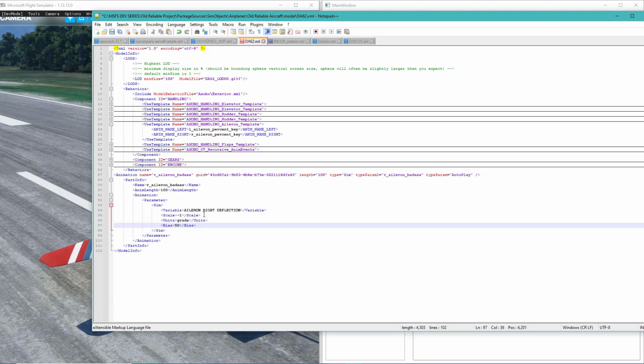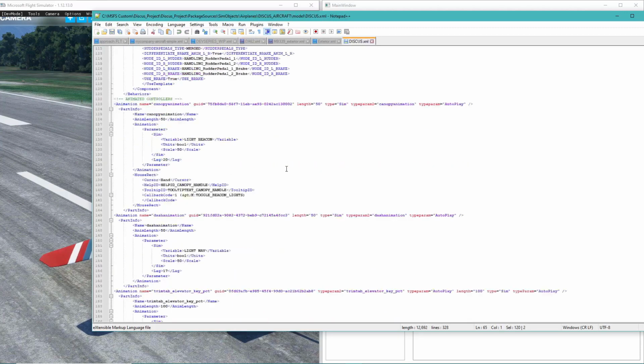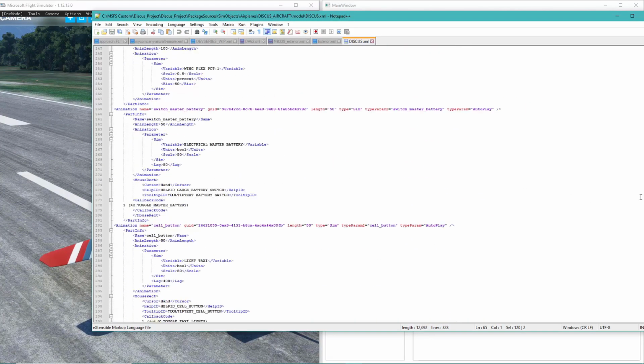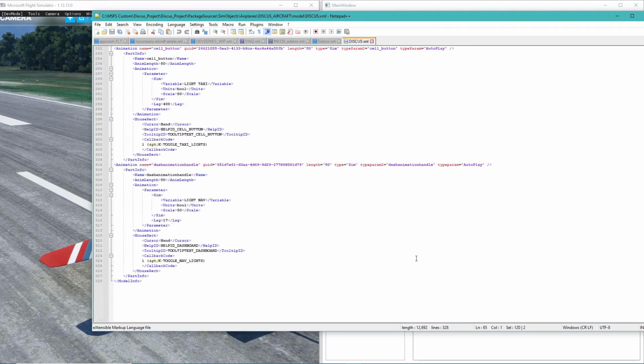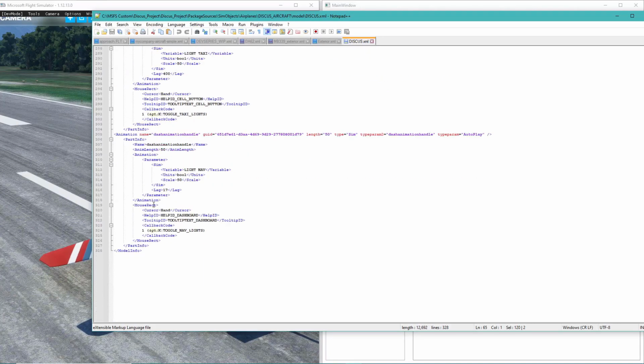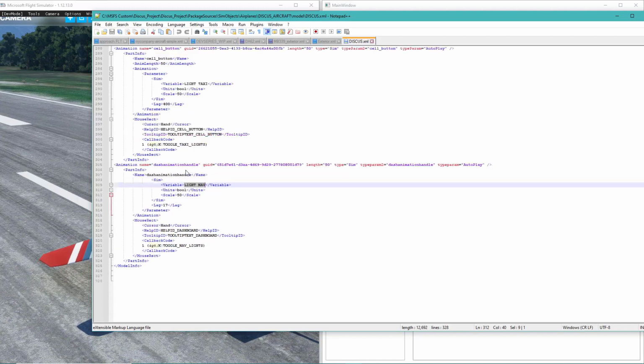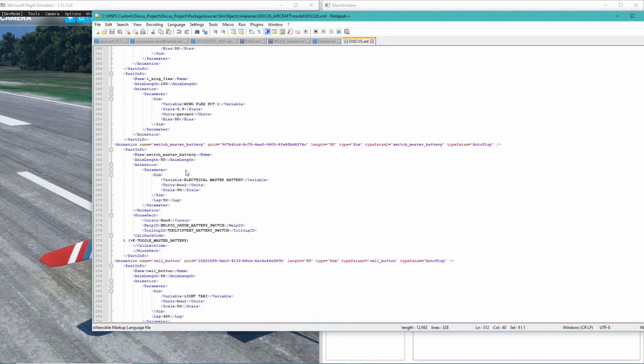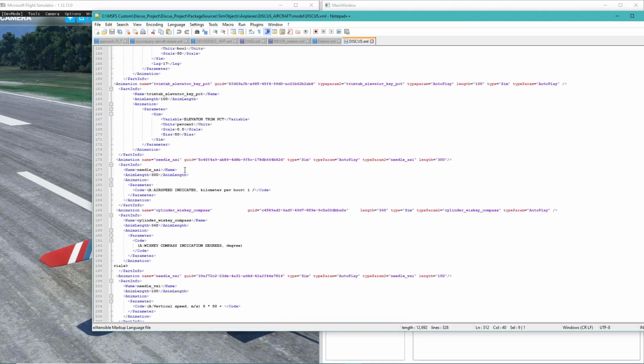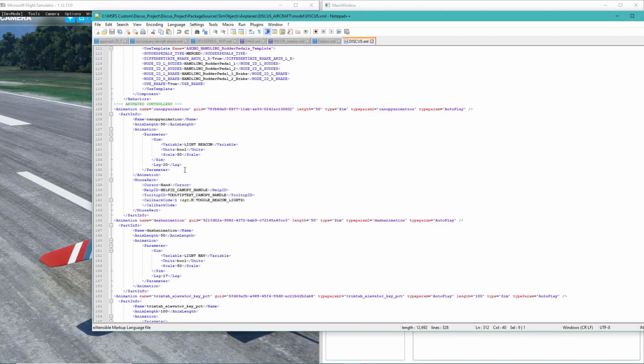I can actually show you in here. If I go to my discus, go to the bottom here, and go to my dash animation, I put a lag in here of 17, okay? I was using the nav light for the dash animation, and up here on the canopy animation, I use the beacon light.